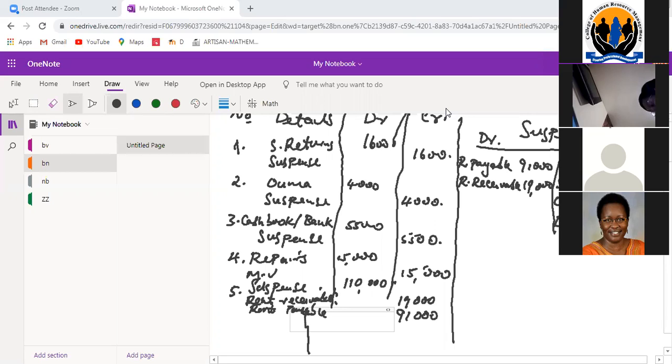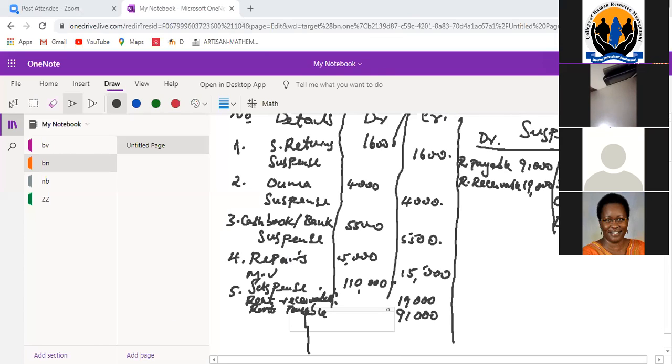Instead of having individual debtors accounts, we have the sales ledger control account, which is going to have a summary of every debtors account. The same case with the purchases ledger account: it is going to have a summary of all the creditors' individual accounts, so that now we can know whether we have the accurate amount that we need to transfer into the final financial statements, or we need to do some correction of errors if we find there's any.